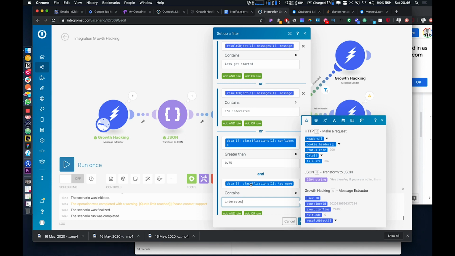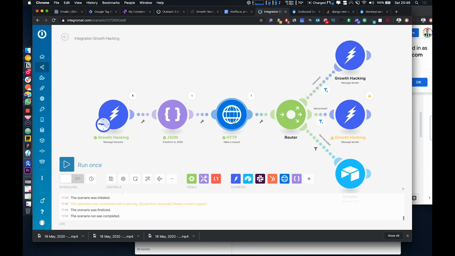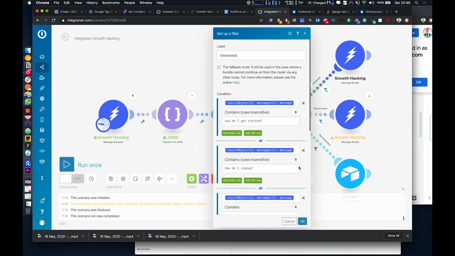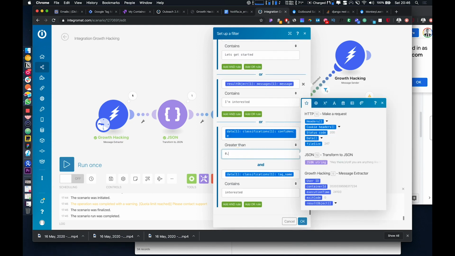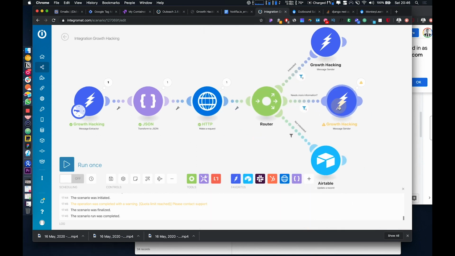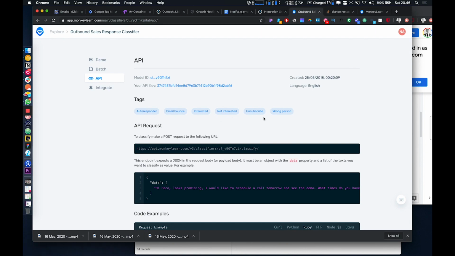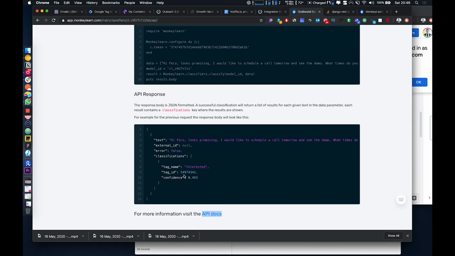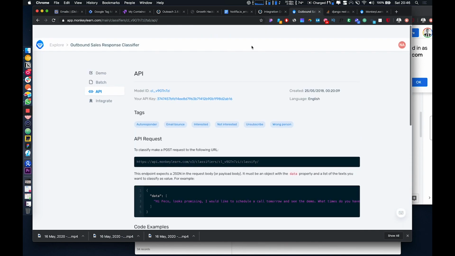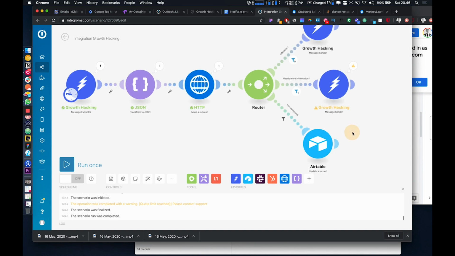So that means this machine learning module has told us that it's 75% confident. Obviously, you can change that to whatever you want. You can put a minimum of 80% confident or whatever number you want that that person is interested in what you've proposed. So play around with it yourself, and then you could also do not interested, and it will return a different response. I think it has various types of responses, like it can be neutral and it can also be not interested. So you can set up your various filtering options on that.